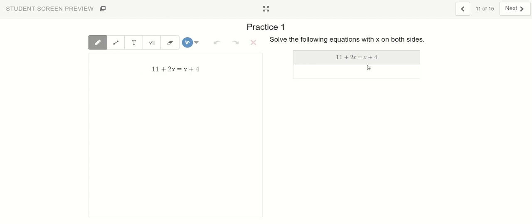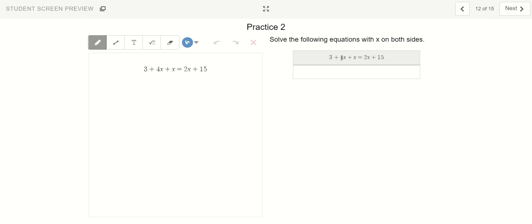All right, the next 4, you might not see this part, so don't worry about this part. This next 4 have to do with solving the equations without looking at the scales. So here again, I can remove an x on both sides. Notice that 2x, if I take 1x away, I'm down to 1x. The x over here is gone. And to solve x, let's cancel out these positive 11 with negative 11, leaving me with 4 minus 11 is going to be negative 7. Okay? So again, ignore this part. You might not have this part.